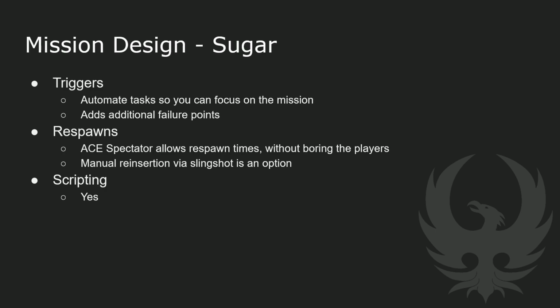The number one of this is triggers. Triggers are awesome because they let you automate tasks. I'll show you not just tasks, like things that pop up, but anything: reinforcement waves, ammo, airdrops, literally anything. Anything you can think of, you can automate with a trigger. You just gotta have the know-how.